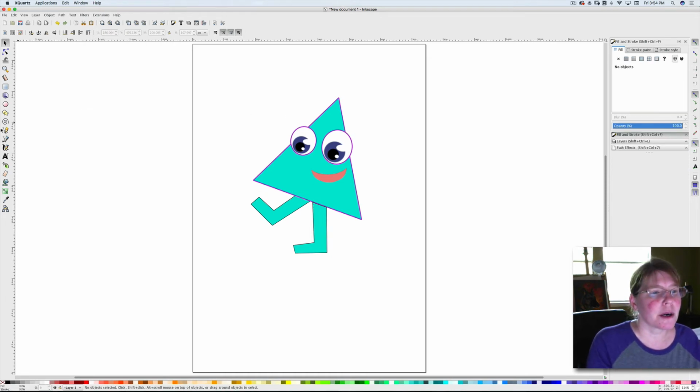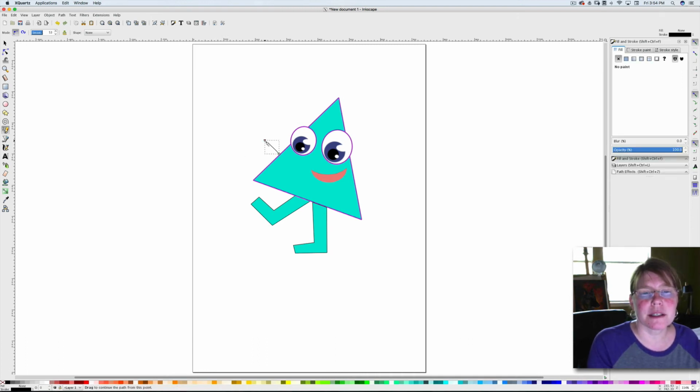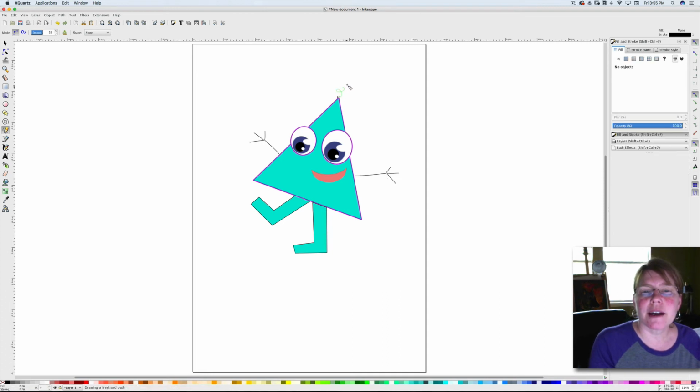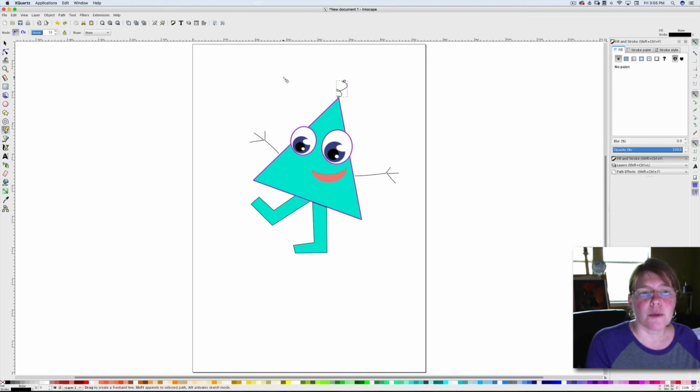Now I might want to make some arms, and so for the arms we can try some other tools. The pencil tool, it's really hard. I try to tell people don't try to draw a lot of lines, but everybody wants to give it a try. So you can draw some arms. Now there's a way to take the shakiness out of it if it looks really shaky. Up here it says smoothing. You can change the smoothing, and the more you smooth it, the more it's going to make straighter kinds of lines. Then we want to add a little hair on top, okay? And we have completed our first project.